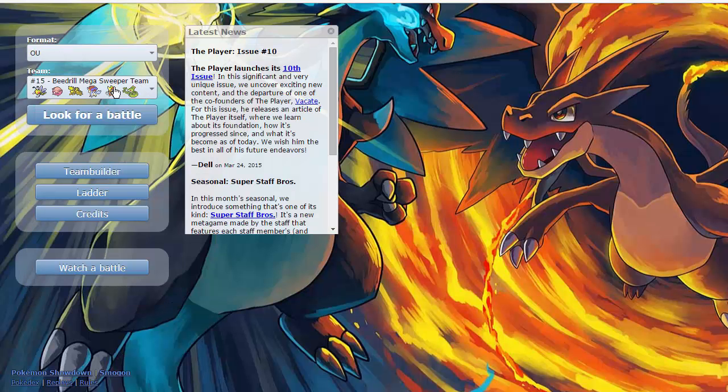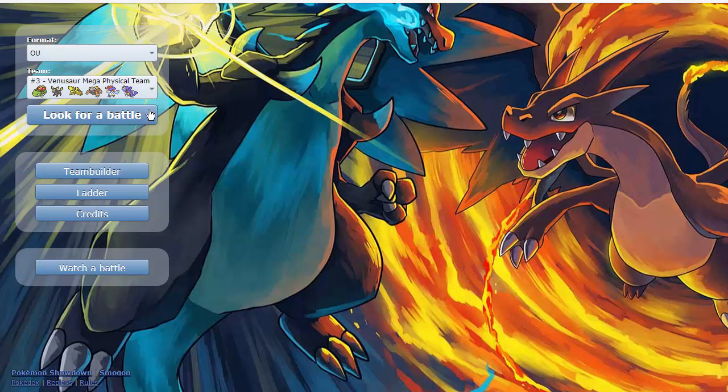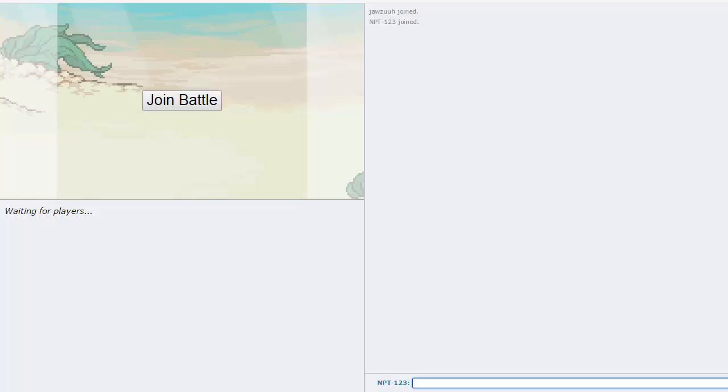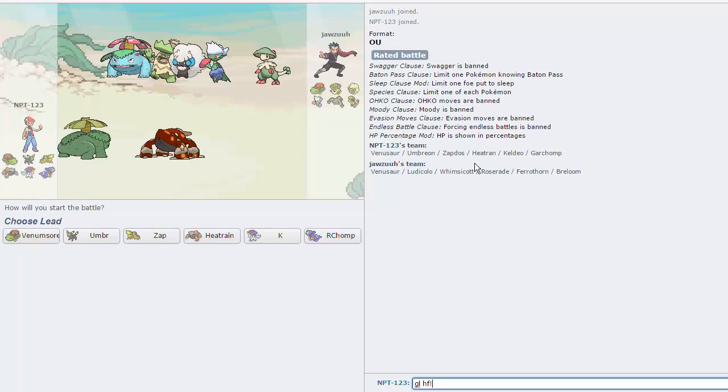So you've got OU, and they're actually suspect testing, I believe, Giratina Origin Form or something like that right now. I'm not sure, I think it was that. We'll have to see whether it makes it back into OU, because right now I believe it's in Ubers, and they are gonna put it into OU, which is what it's being suspect tested for.